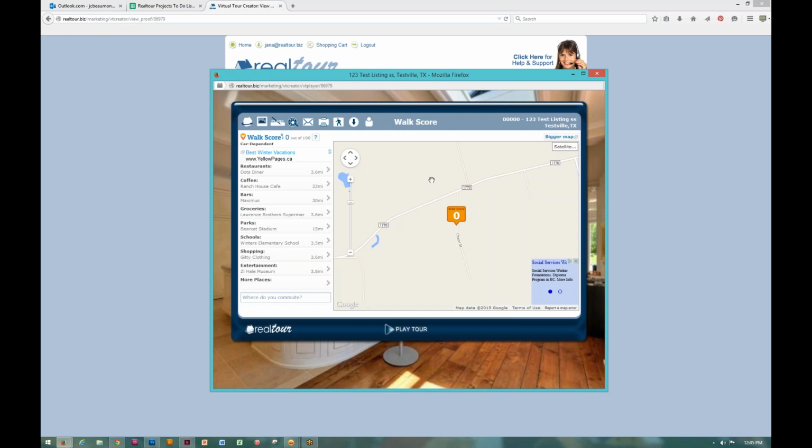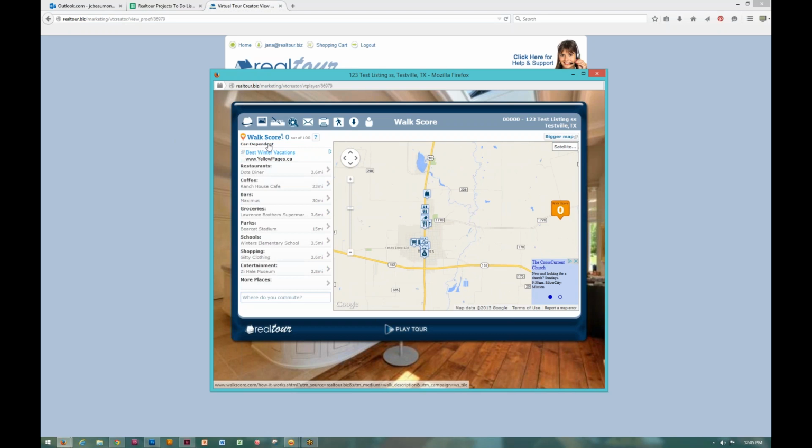But your listings are more likely going to be in residential neighborhoods, so there'll be restaurants and grocery stores and all kinds of stuff nearby. This just shows you. And again, it's a Google map, so it just shows you where, see, wherever Winters is, there's lots of stuff in there. So that's the closest little town to where my listing is. So we've got that, and that's something you do not have to do. We just throw it in. It's all done for you.